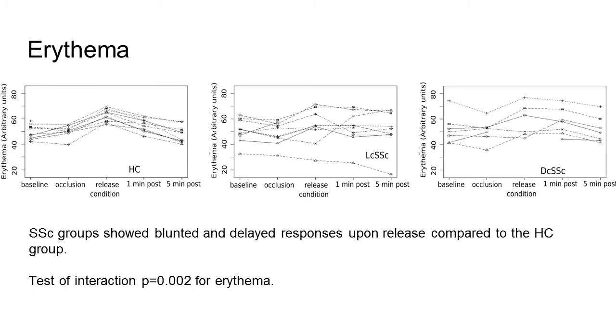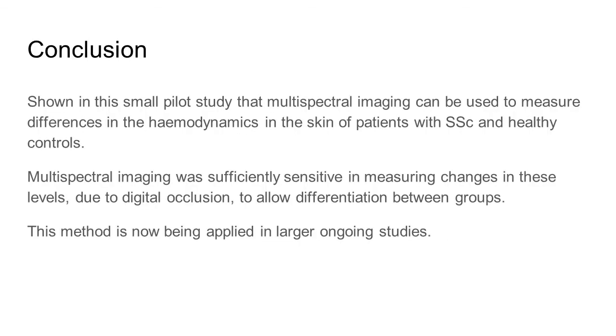For erythema, again, you can see that the healthy controls have a very consistent pattern compared to the other groups. We lose this trend to varying degrees. Overall, we've got a statistically different response to the protocol, but this is a pilot study, not a huge data set. Okay, so in conclusion, we showed from this small pilot study that we can actually use multispectral imaging to look at the differences to healthy controls of patients under test.